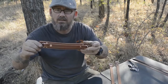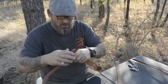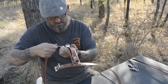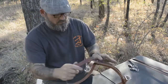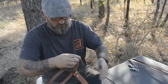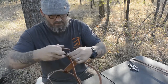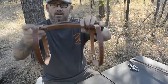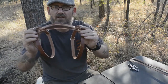Now that I got that done, we can put all the pieces together and see how they work. That seems to be exactly what we were after. Now the next thing is I have to make the chest strap.